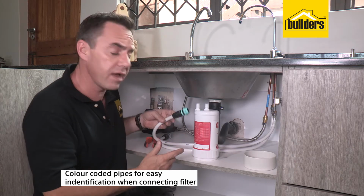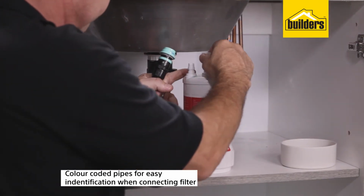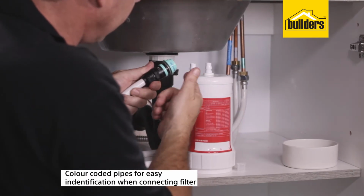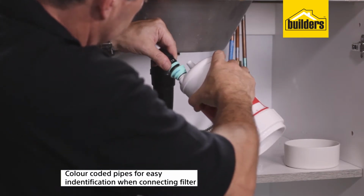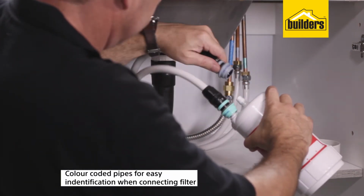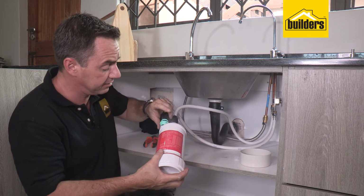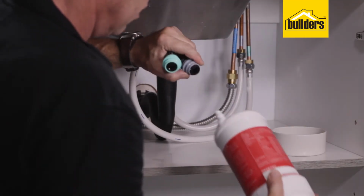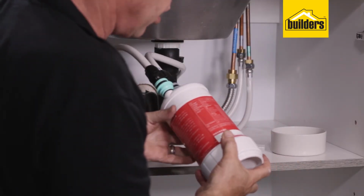Pipes in, all I need to do now is connect it to my filter cartridge. Pop off the little caps. Very easy, color coded in. So let's just pop that guy on there. Pop in the next one. And to replace the cartridge, it lasts about 8,000 liters. Just unplug, pop in the new cartridge, plug it back in, and you're good to go again.